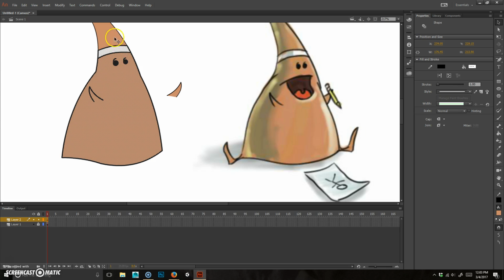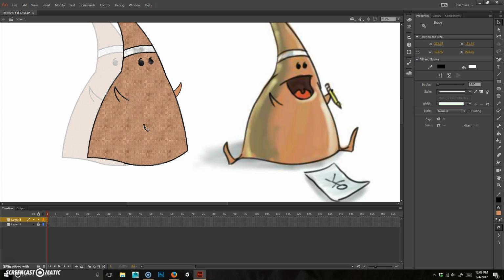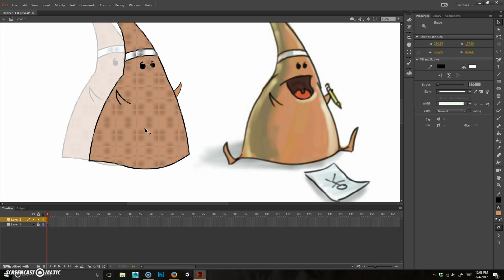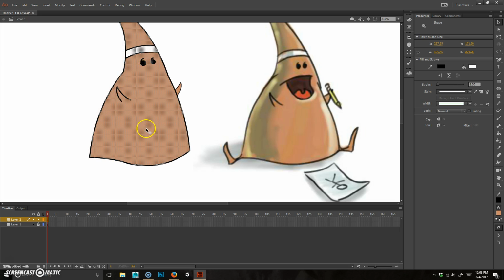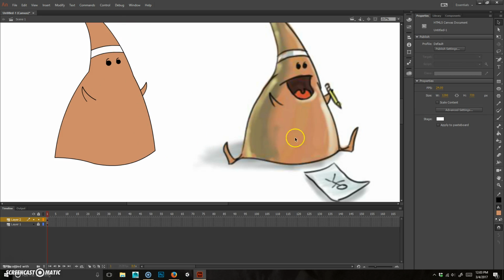I'm going to hold shift and double click while I'm holding shift. I'm just going to pull it over top of it to roughly where I think it should be, which we'll say is right there. Then we'll hold shift to double click, add it to it. I'm going to pull it back. Okay. All right, so we got that. Let's go ahead and do a mouth.